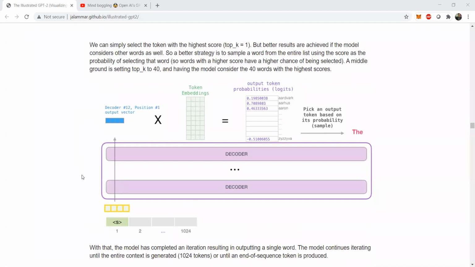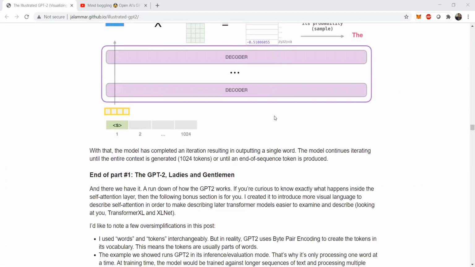This is how the general architecture of GPT-2 and its general functioning looks. So we have the start token, we have the positional encodings, right? We pass it through the decoder stacks with masked self-attention in them, and we get the output. We multiply it with the token embeddings, and we pass it through a softmax activation to get the output probabilities, or the logits generally. And once we get the output probabilities, we pick an output token based on its probability value. It can be the maximum value, generally, which is taken for our generative modeling. So we take the maximum output token probability for our use case.